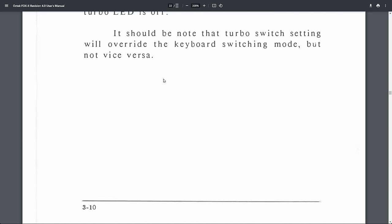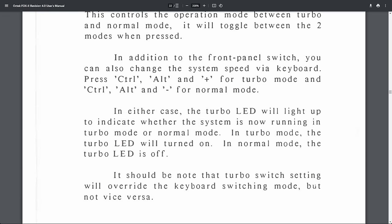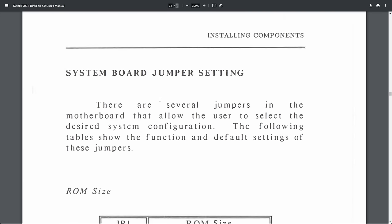Okay, that may be interesting because I see here you could trigger the turbo mode with the keyboard. So this is also something to be aware of. Press Ctrl, Alt, and plus for turbo mode, and Ctrl, Alt, and minus for normal mode. And what else we have?